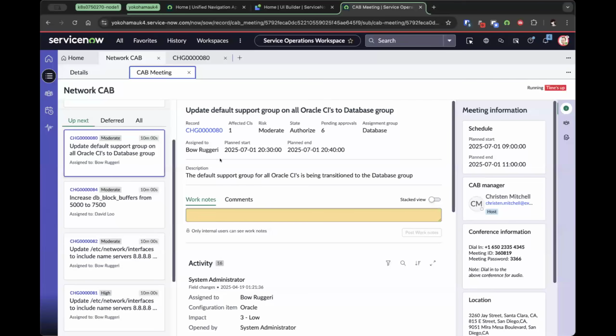The key thing is, for the direction we're taking CAB, with how AI will help with that in the future, we want to have this discussion going on in the work notes below the changes. That's what some of our customers have told us they want for the future, so that people can record the things they're talking about and asking in CAB, a bit like we're doing on the Q&A in this call. So it goes in the work notes. If people want to type stuff, people can see it. People are recording a discussion. Audit trail is really important for change.